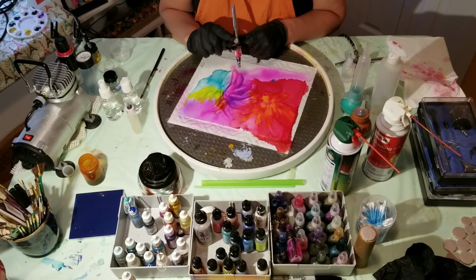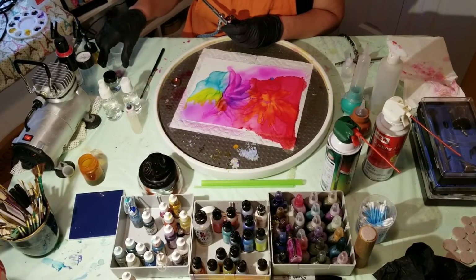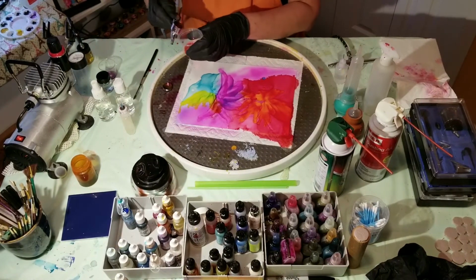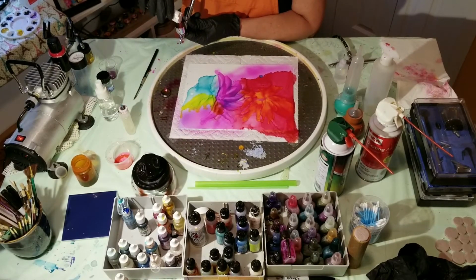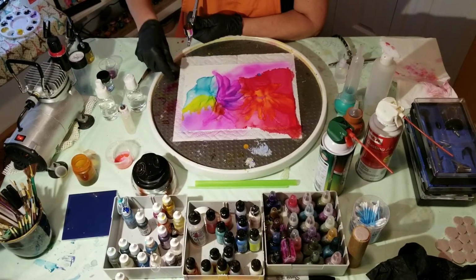So after you get done using your ink gun with the ink in the well, you really should clean it out. I usually take what's left and pour it in a clean container, because you can use it at a later date. It'll dry up and all you have to do is add alcohol to it. To clean it out, you need to pour alcohol in your well, stir it around with any paintbrush, it doesn't matter. Put your cap back on, shake it up. You want to make sure you get all of your ink out of it.